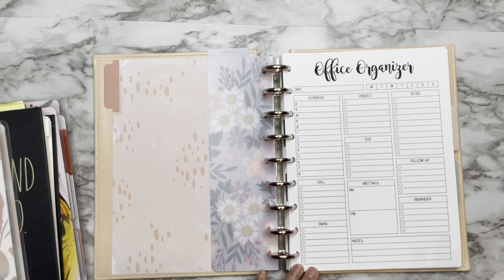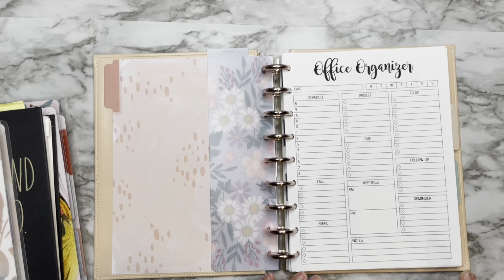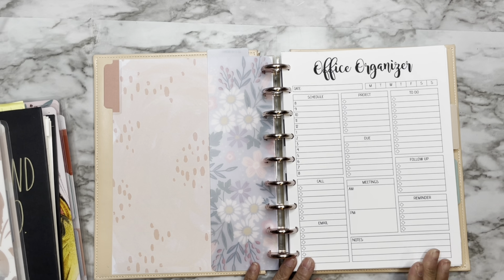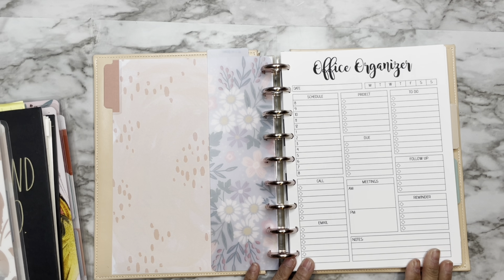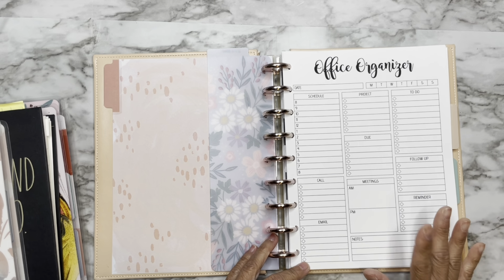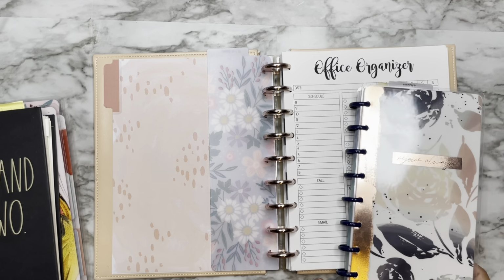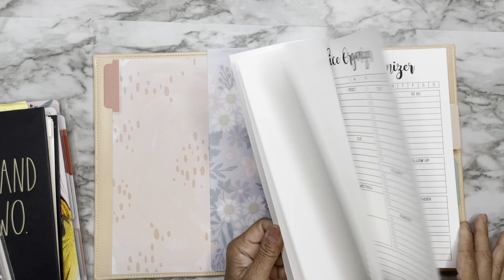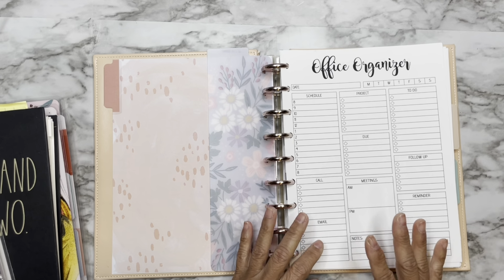I think this one is going to stay home. I mean, it's going to stay on my desk also. I don't think I need to carry this one every day. So I think this is going to be mainly pen and paper, and then I decorate my weekly and monthly. So these two are going to stay in the office because I really don't need to carry this one daily.